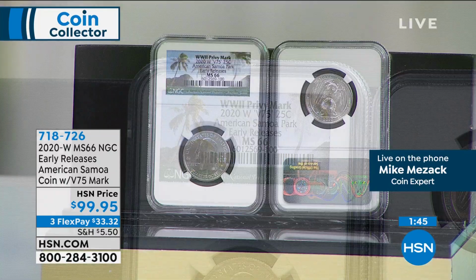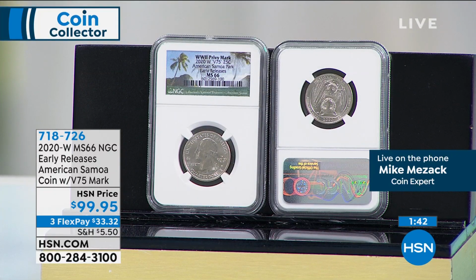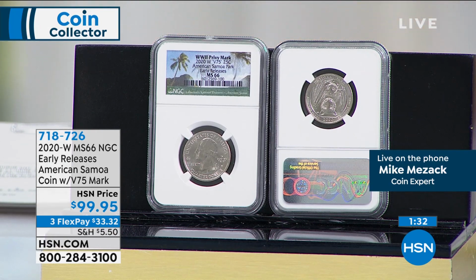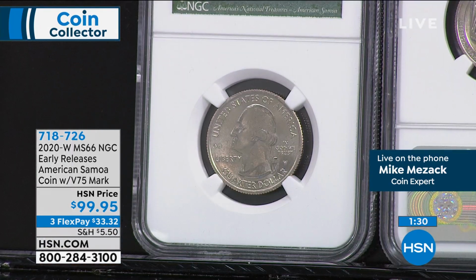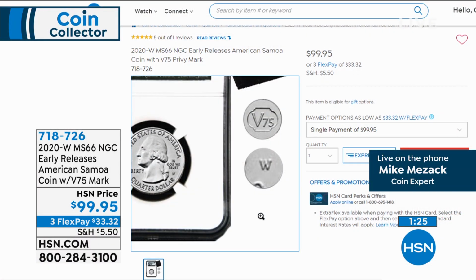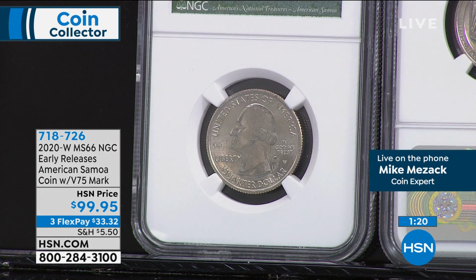Thirdly, they're doing that up in their game. And then the last thing is that West Point Mint mark. They've never done West Point Mint marks on United States quarters before. Starting last year, they did this thing called the Great American Treasure Hunt. They made a very few West Point minted regular quarters and released them into circulation. You cannot buy them. You have to find them in your change. If you get a Washington quarter with a W on it, it's worth $20. You just found a $20 bill with that little W mint mark. They've only done it for 2 years. See that little W? Yeah, I see it. It's a $20 bill if you find it.